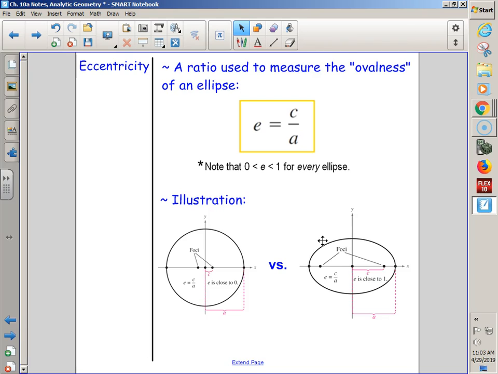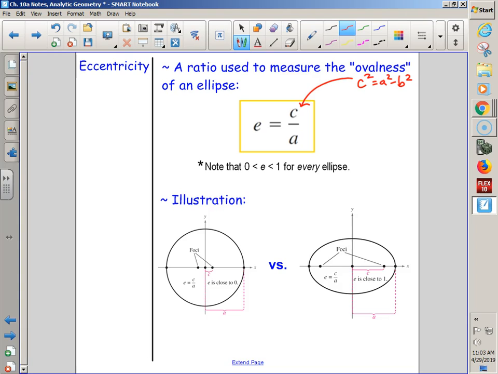So how do you find eccentricity? C over A. C is that little dude, and if I were you, I would write yourself a reminder because all these letters start to get confusing. C squared equals A squared minus B squared. That C is the distance from the center to the foci. And if you notice, if the foci are really close to the center, really far from the curvature, isn't that still pretty circular, right? So C is little, and if you plug in a little c, the eccentricity is small. Oh, so it's not that far off.